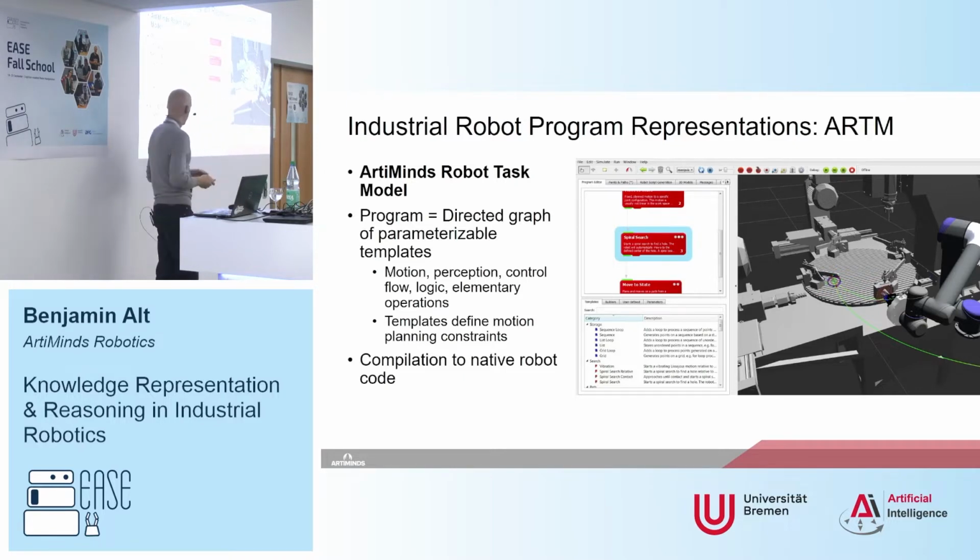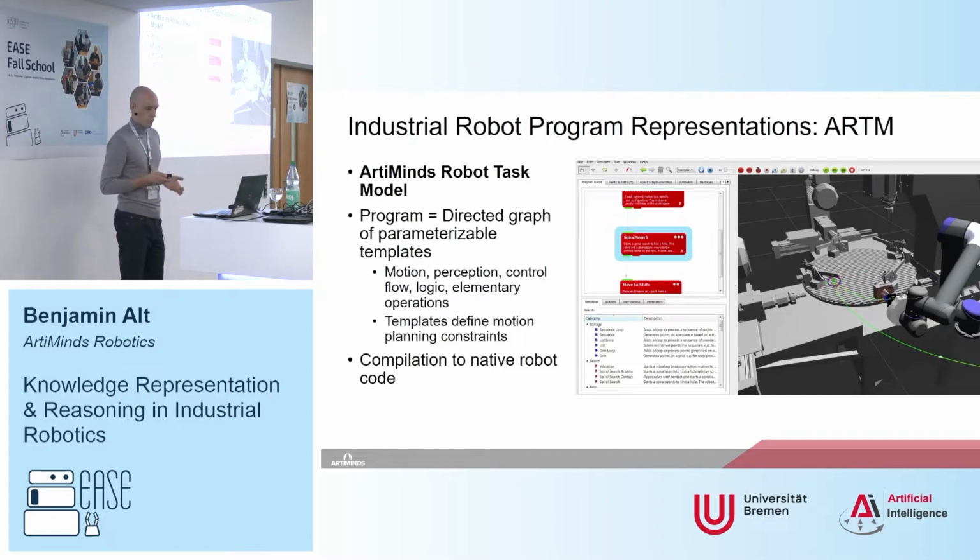And the core idea is that we then compile this graph into native robot code. This is fundamentally different to, say, for example, what CRAM does, where the plan is essentially at runtime directly executed on the robot. We don't do this mostly for the certification and sort of safety reasons, right? So we compile native robot code. Customers, users of our software can have that code checked by their in-house compliance departments, right? We can make sure that our compiler backends are compatible with, say, a Volkswagen standard or an Audi standard and so on. So this is the core idea of what we do software-wise.